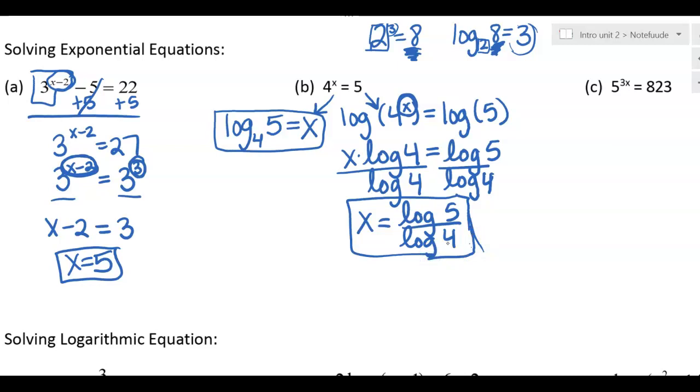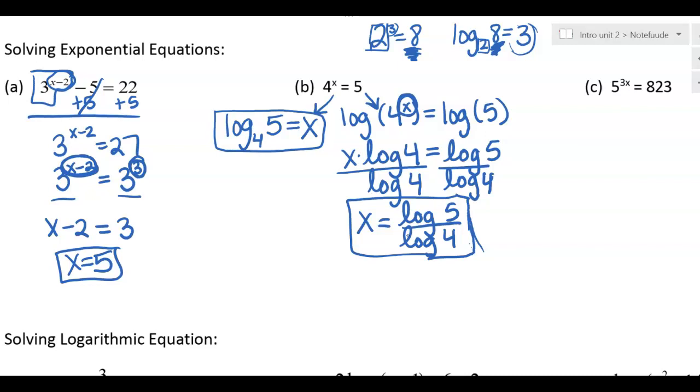Okay, I'm going to say a couple things about this, but first thing is when I say log of 5 divided by log of 4, logarithms don't exist without a base, right? Just like how could you calculate an exponent if you didn't have a base? So logarithms need a base too. I didn't write one when I was doing this little problem right here. What is the base when I don't write it? 10, okay? Our common whole number system base is 10, so we assume it's 10 if we don't write it. So just don't forget that it's there, it's just not written. Is that okay with everybody?